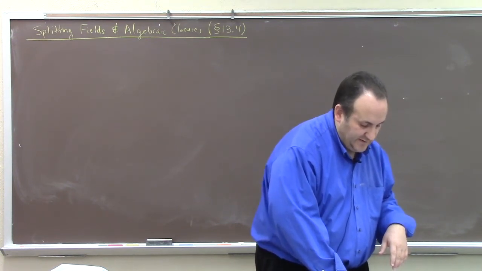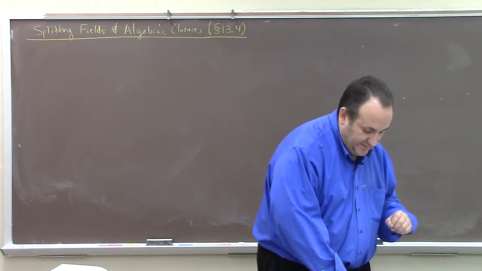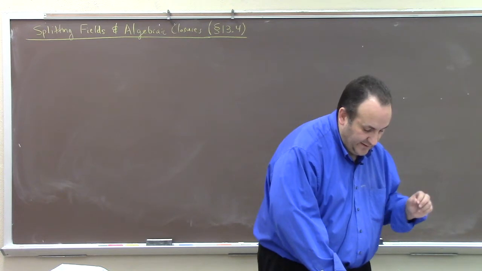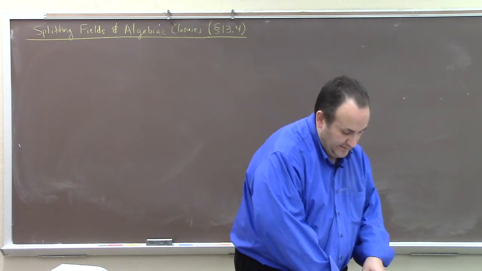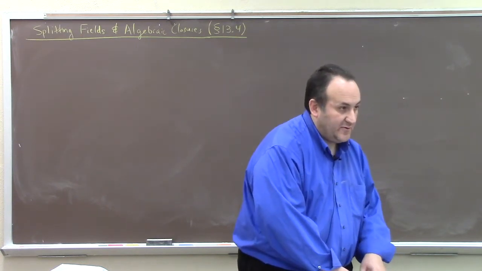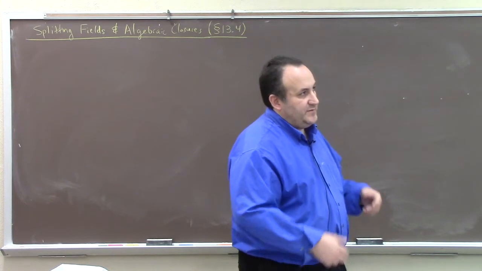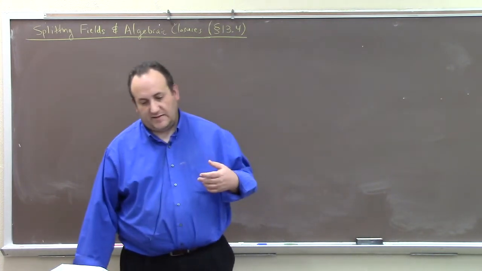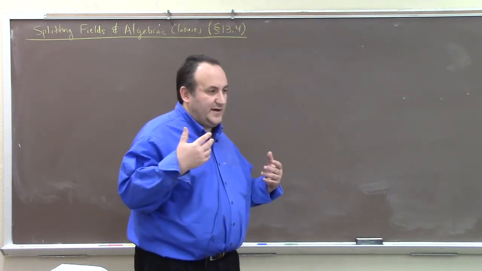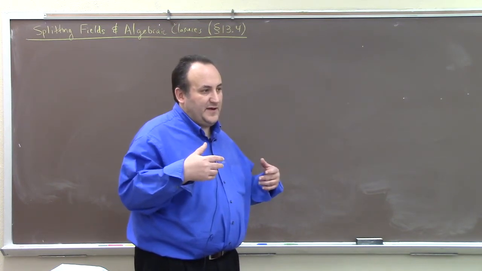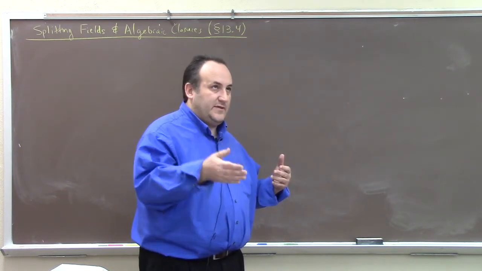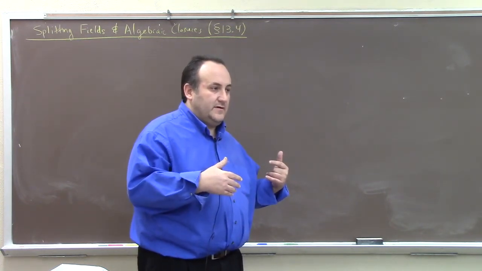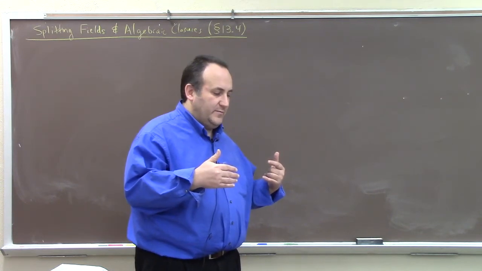Is it possible using only straight edge and compass to trisect a given angle, theta? Is it possible using only straight edge and compass to construct a square whose area is precisely the area of a given circle? All right, squaring the circle. And the answer to all three of these questions is no, because if you study them, you can show that the circle one corresponds to an infinite extension, so it's not a degree 2 to the whatever power. But doubling the cube and trisecting the angle correspond, I believe, to order 3 extensions.